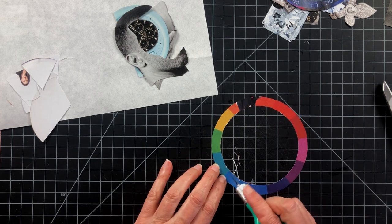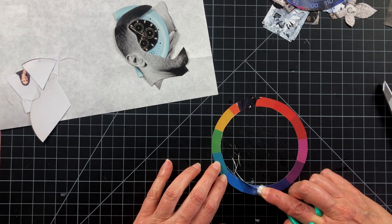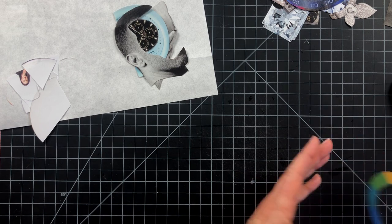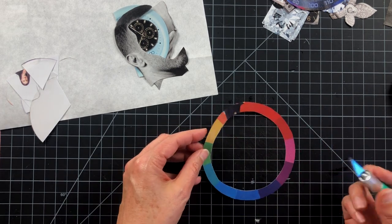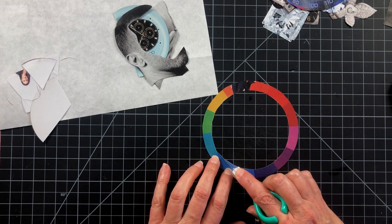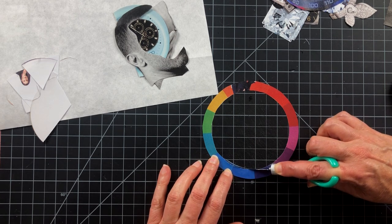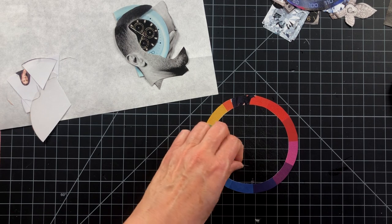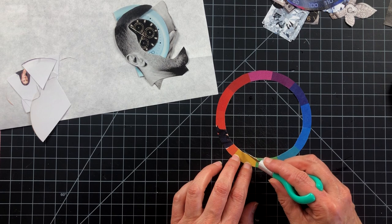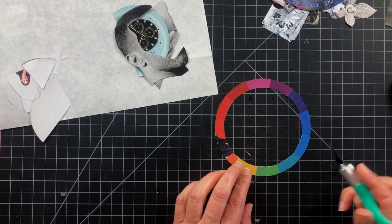That was messy. Okay, that was a little messier than I liked, but that happens. So I just adjust. Sometimes I come back in and I clean more off. Now I got a lot of little tiny scraps. I try to keep the area clean because those little scraps can mess up your next cut. So I'm just trying to even it out now. And if I cut more off, it's not a big deal. It's paper. It's a collage. It's allowable. And, you know, hopefully I have enough ephemera to cover it up.